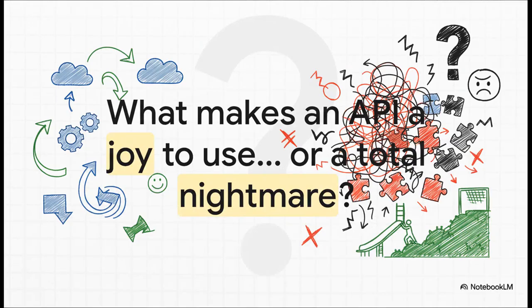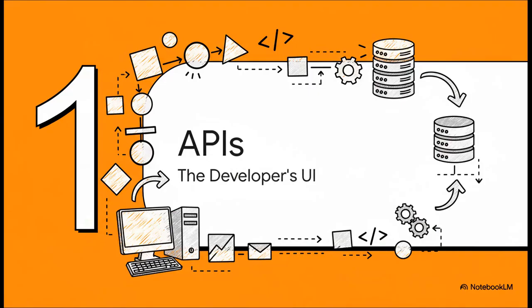So let's start with a question. If you've ever worked with an API, I want you to think about it for a second. What's the real difference between one that was just a joy to use, totally intuitive, everything just clicked, and one that was a complete and utter nightmare? You know what? That huge difference, it all boils down to one thing: design.